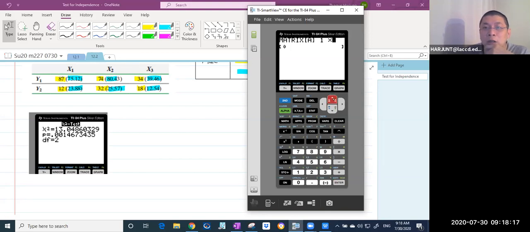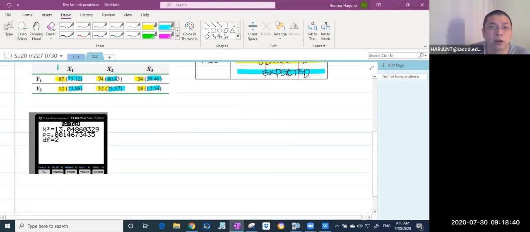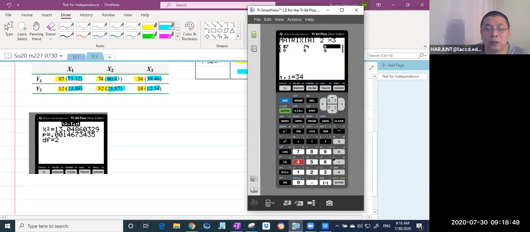Okay, now then, to change that, I put the number of rows and then the number of columns, and then you key in the numbers. Okay, it will actually guide you though, so pay attention to the position. The top left, 87, the top middle, 74, the top right, 34. It refers to this part here, 87, 74, 34. Okay, and then 12, 32, 18.